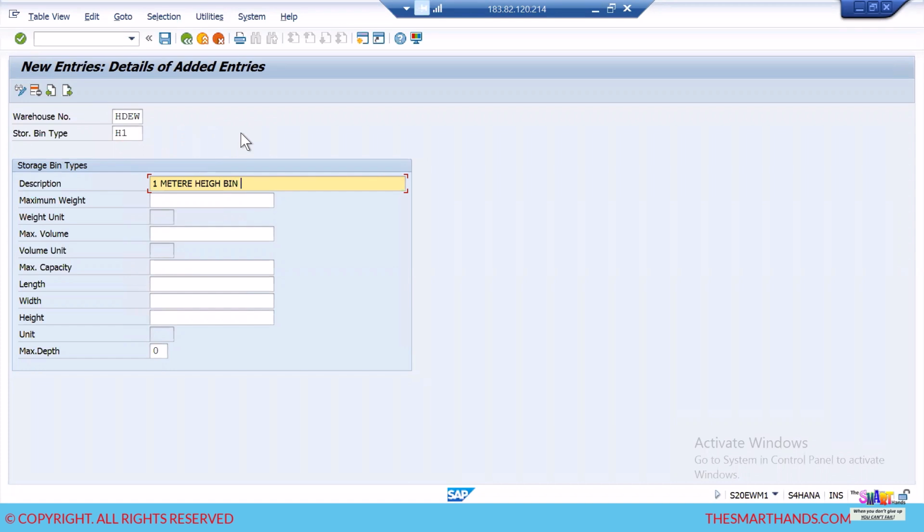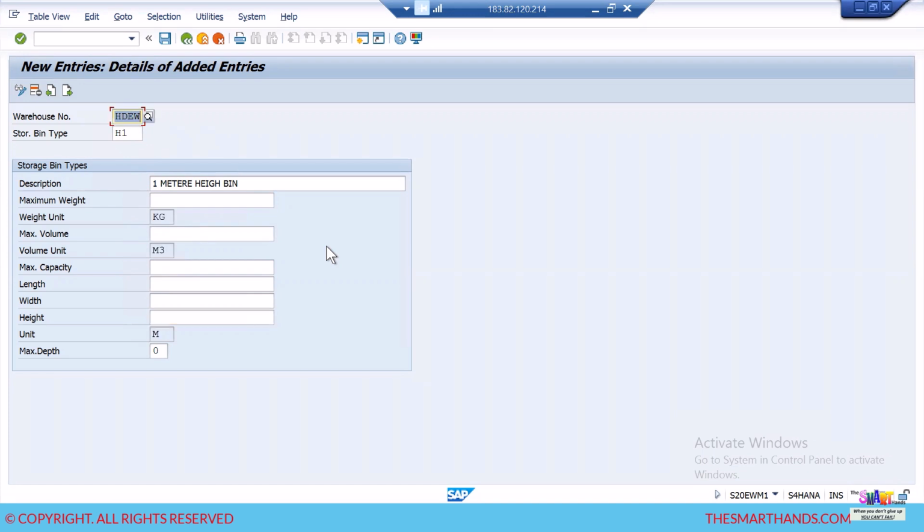The only height is deviating here. So 1 meter height, 2 meter height, 3 meter height. You can also maintain the maximum weight for this particular bin; suppose it is 100 kgs, you can give 100. Length, width, height, and unit, everything you can mention. I don't want to complicate, because sometimes if any pallet or product is coming, it is going to stop. So I'll simply put the description.